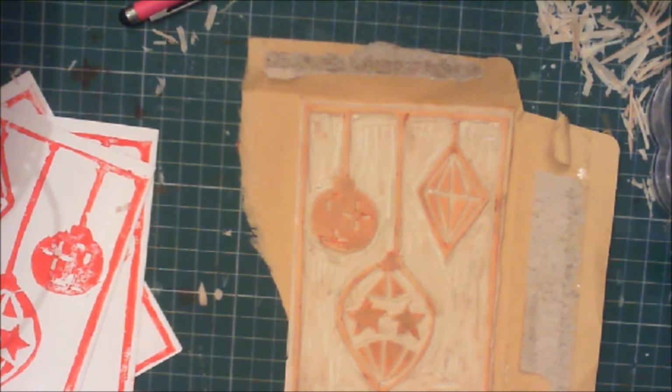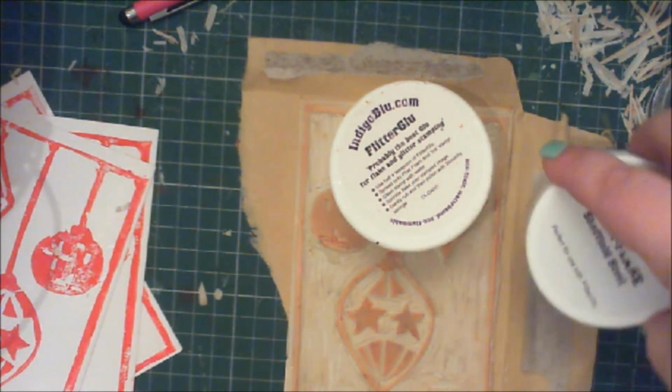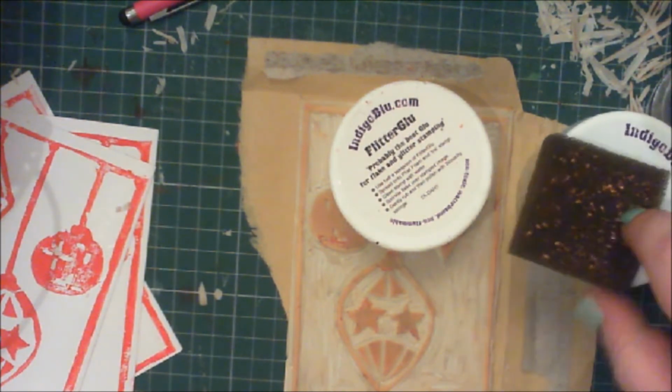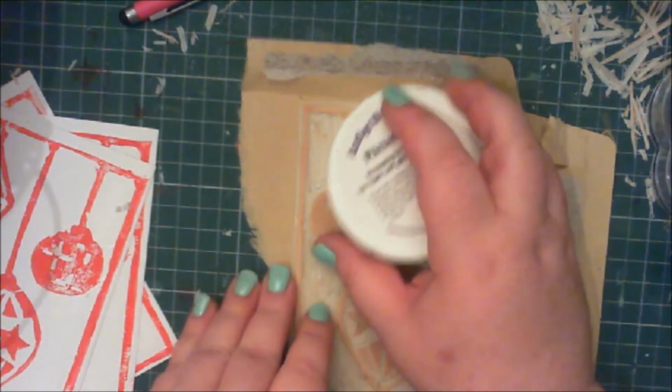And I need to get out my glue and show it to you. So this is what the package looks like. Glitter glue. And for test purposes, I think I will use Sheffield Steel Flake. And this interesting thing is what they call a scoochie sponge. So I've got plenty of that. All right. So I'm going to set that aside for a minute. And that.